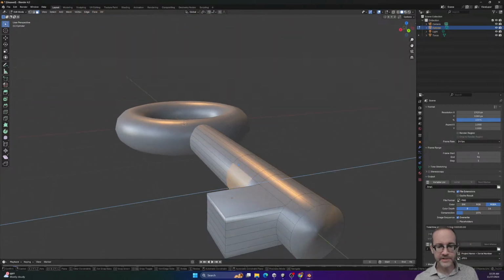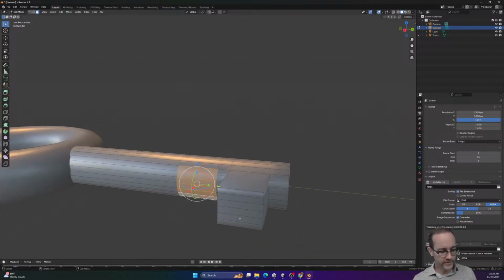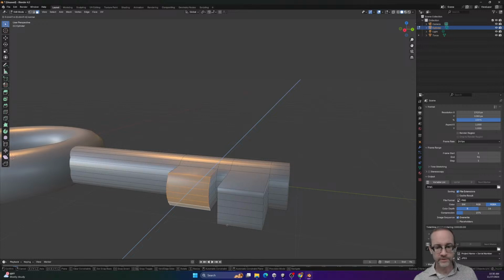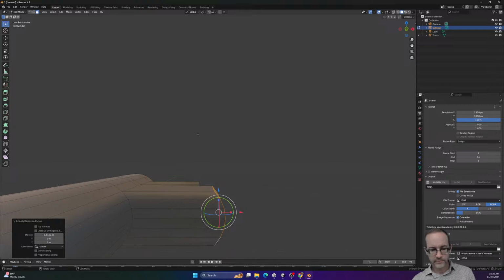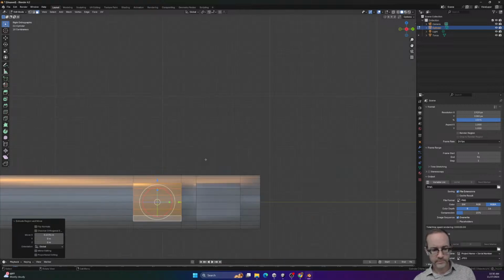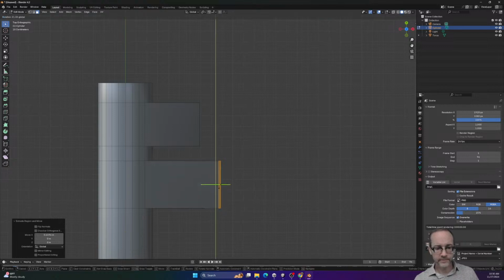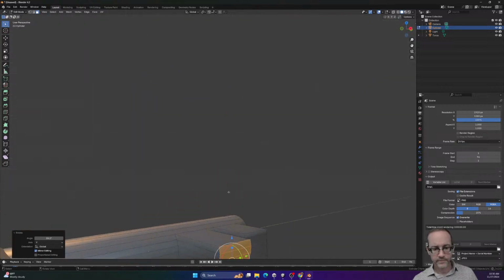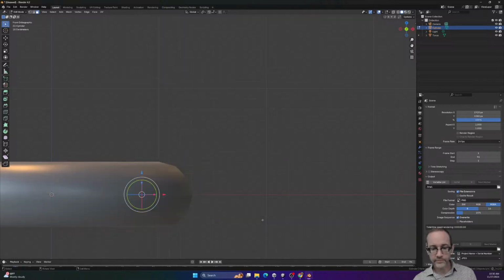Again, not just E, right? Because that's going to give me some weird direction sometimes. I'm going to make sure I constrain it to the X axis and give it a little bit bigger of a tooth. And then 9, 9. And scale this. That got weird. I think I didn't grab it from the correct direction.